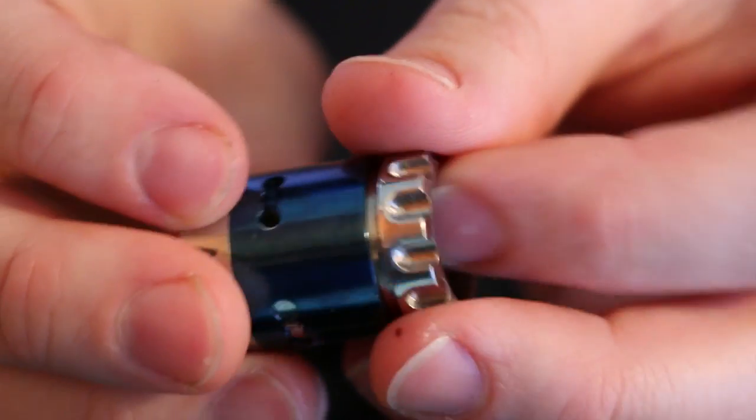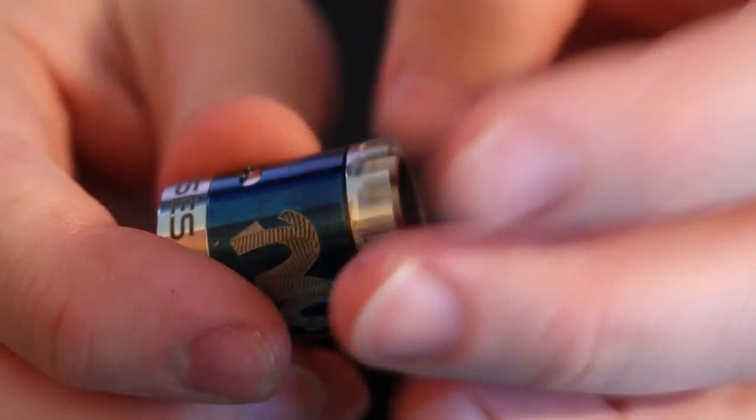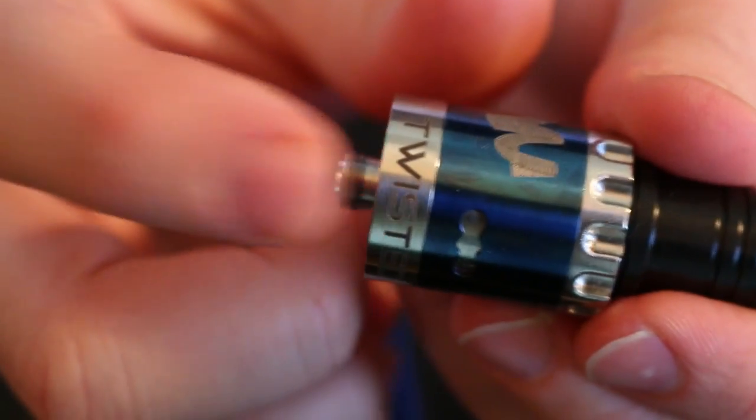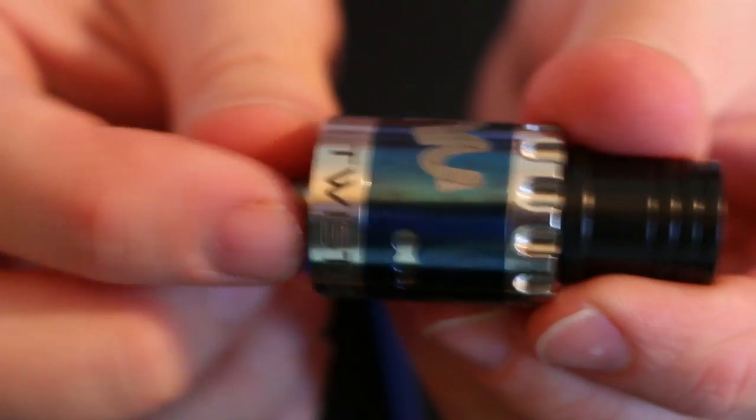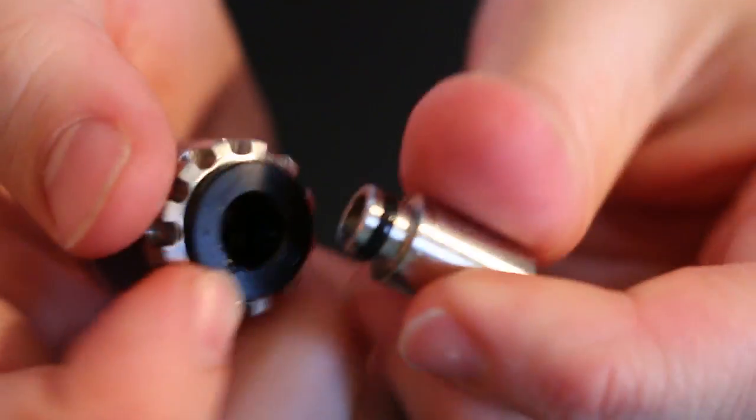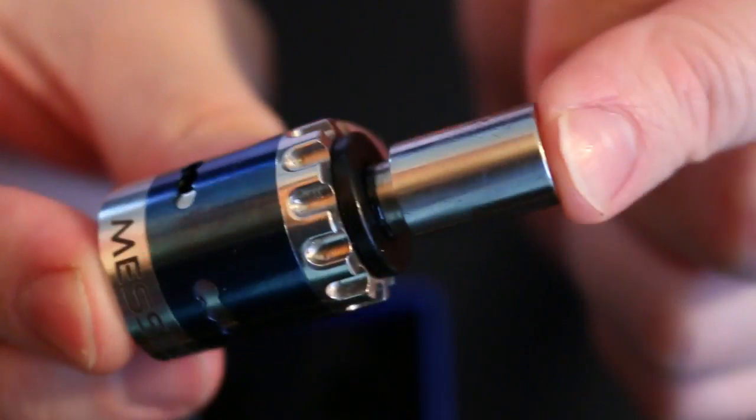The way you replace it is you get your adapter that screws on just like this. This is your adapter and this is the one that's going to connect to your 510 into your wider delrin. Kind of like the mutation x delrin a little bit larger though. So this right away just with this connection it'll connect to the delrin tip just like that. And all of these o-rings are pretty darn snug. And then your 510 adapter goes into the same slot right there. And that is for all of your happy 510 connections, 510 drip tips.